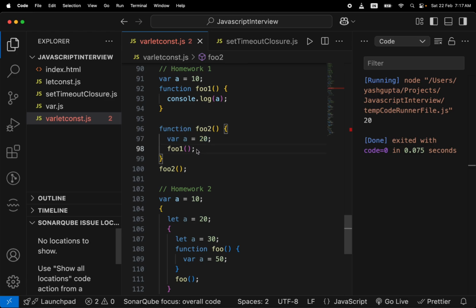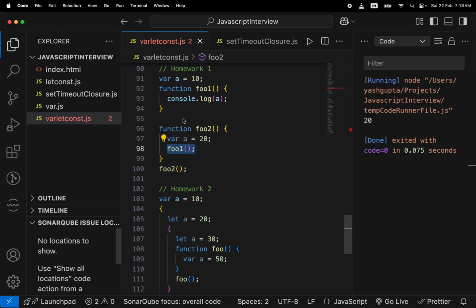Now foo1 will be called and it will console log a. So will a equals 10 be printed, or will a equals 20 be printed? Since this is a new variable declaration over here, we are not changing this variable, and we know that functions close over the place where they were defined.